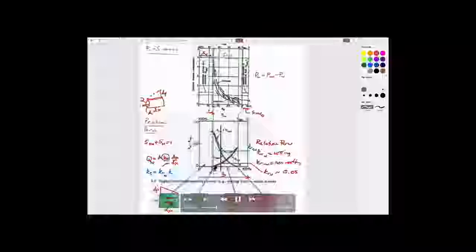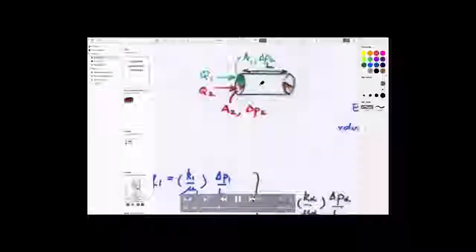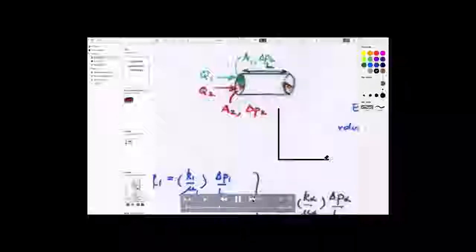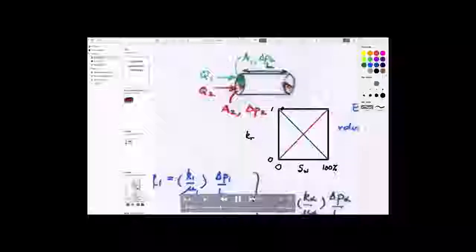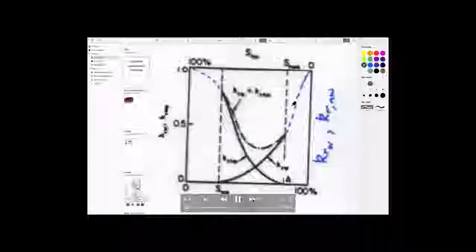And the different stages on the relative permeability chart you see there conform to different saturations. 100% water saturation to the right, 0% to the left. And as you exchange water for something, that something has to take up the remainder so that the sum of the two saturations add to 100%. And so in applying it, it's really just applying Darcy's law, but applying it with the green and the red flow portions separated out as separate cross-sectional areas of flow. You could think of it just as that. And so this relative permeability curve is really just a manifestation of the fact that the cross-sectional areas change as you get different saturations, and therefore the relative permeabilities change.